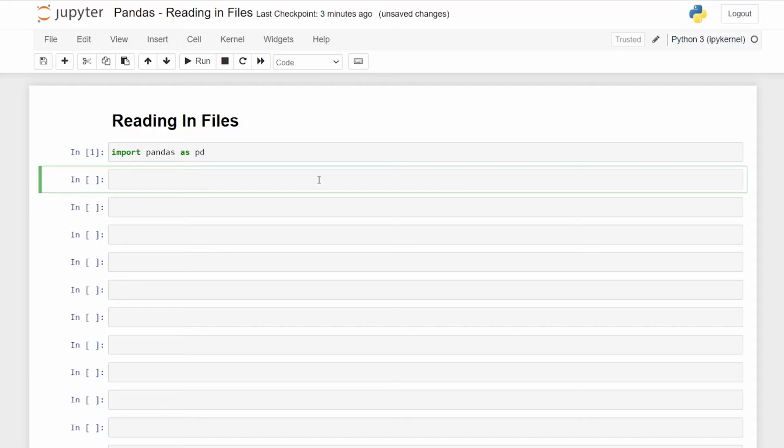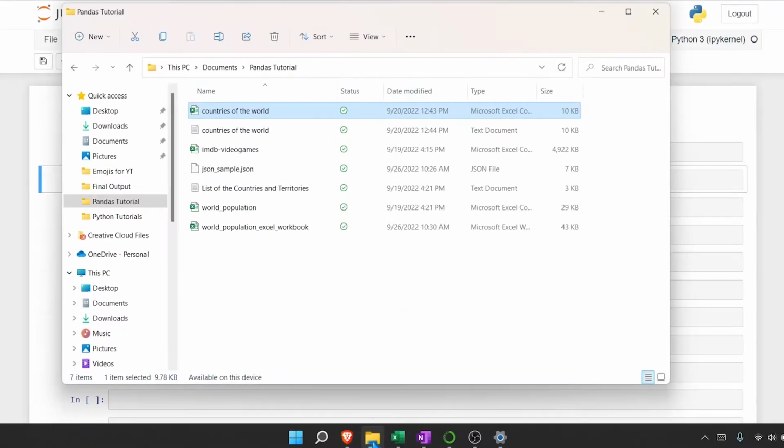So the first thing that we need to say is pd dot, and let's read in a CSV because that's a pretty common one. We'll say read underscore CSV. And this is literally all you have to write in order to call that in. Now, it's not going to call it in as a string like it would in one of our previous videos if you're just using the regular operating system of Python. When you're using Pandas, it calls it in as a data frame, and I'll talk about some of the nuances of that. So let's go down to our File Explorer.